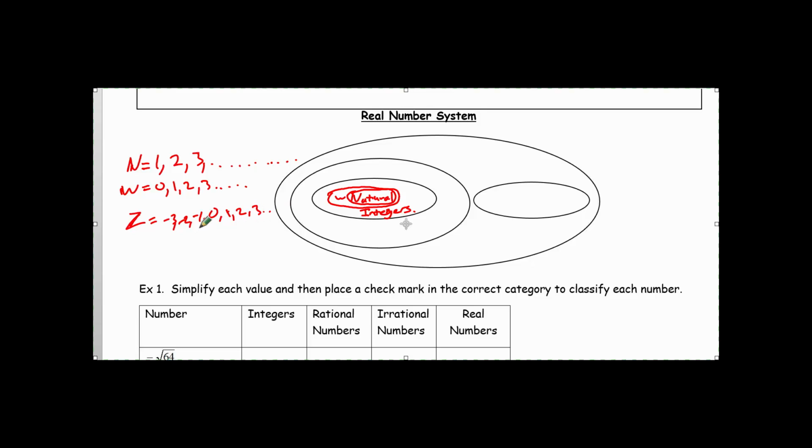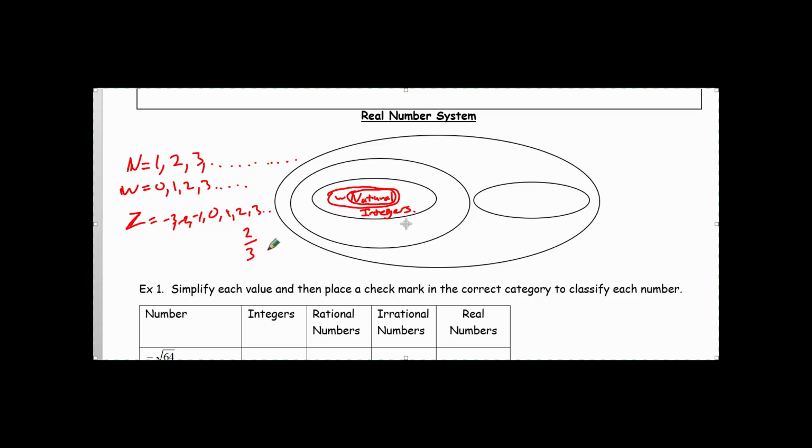You can add integers together. Negative 1 plus 1 is 0. You can add 2 integers and you'll always get an integer. You can multiply. You can subtract them. See if you can think about what you can't do with these that you can do with normal math. How about 2 divided by 3? Is that an integer? It's not.